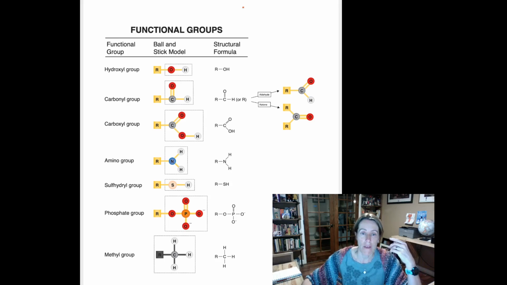And I've had students who've gone on to pharmacy programs told me, oh my gosh, I'm so glad I learned the functional groups in Bio 181. It stuck with me for like years and years. So this is useful stuff.